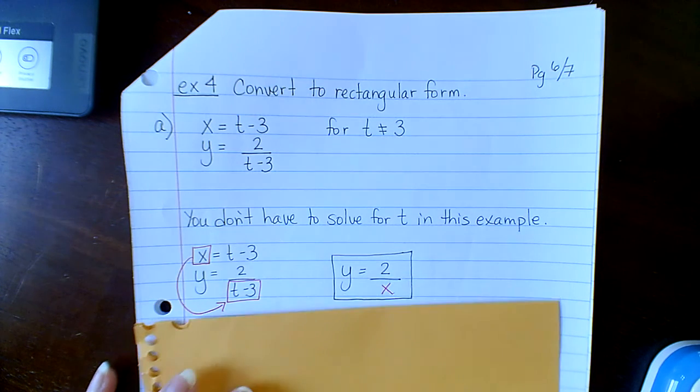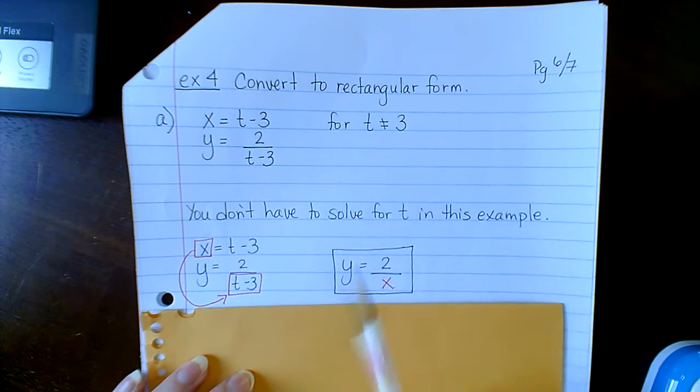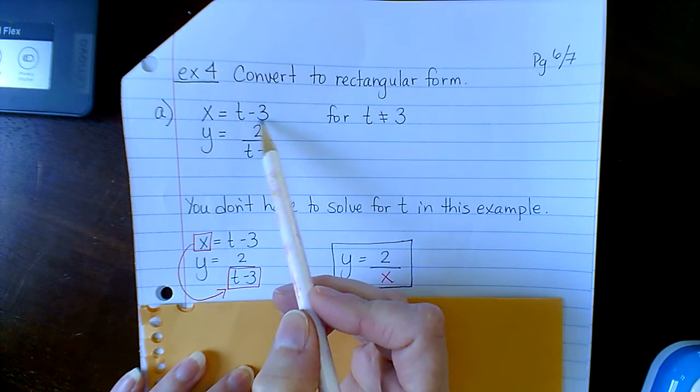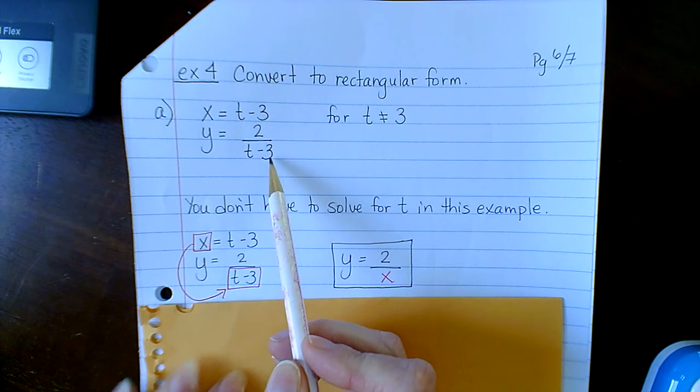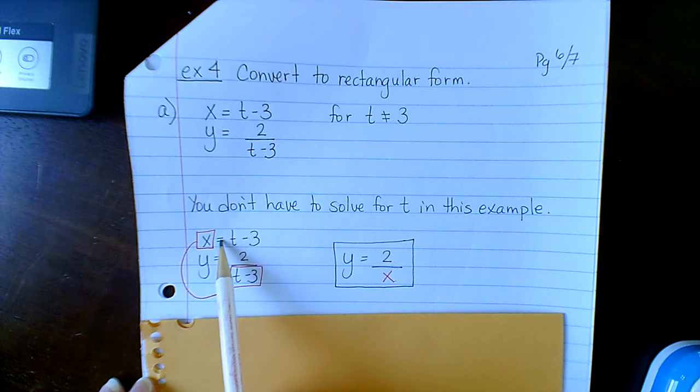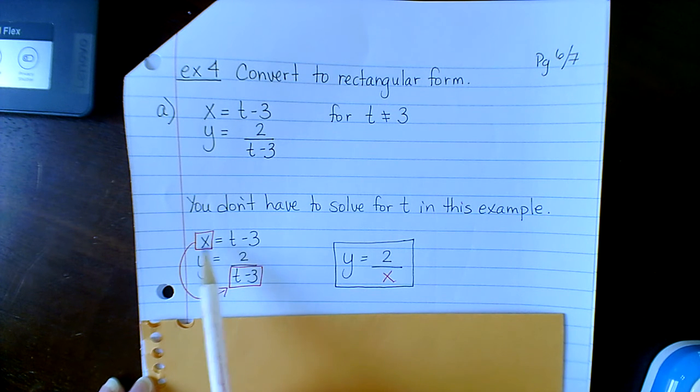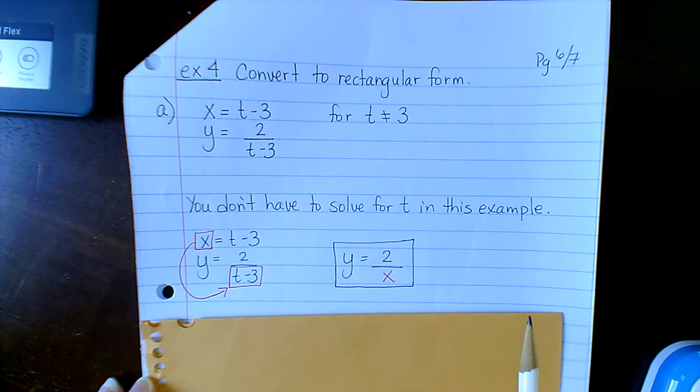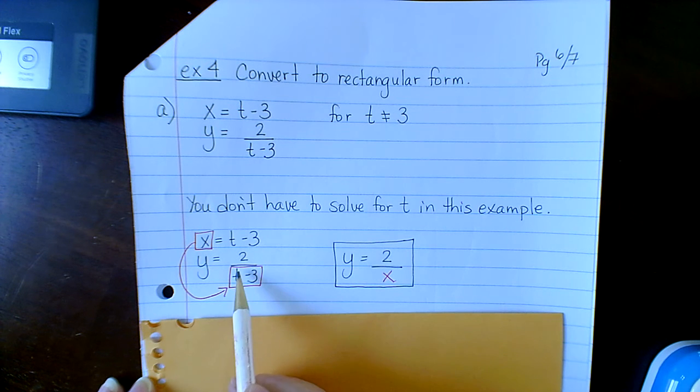This one, if you look closely, we don't actually have to solve for t. Because this is t minus 3, and that's t minus 3, I can make a direct substitution. T minus 3 is the same thing, that's what equals means, as x. So I'm going to replace that t minus 3 with x. So I get y equals 2 over x. Boom, done. If you did choose to solve this for t and you got x plus 3, and then you substitute x plus 3 in for t, you would get x plus 3 minus 3, and the 3's would zero off. You get the same answer.